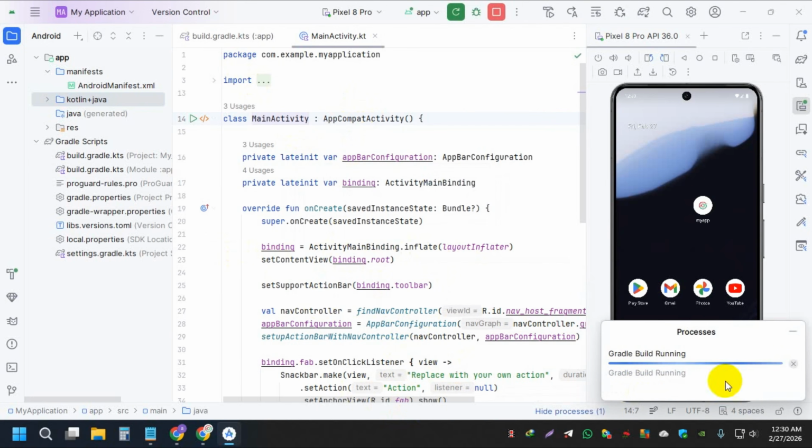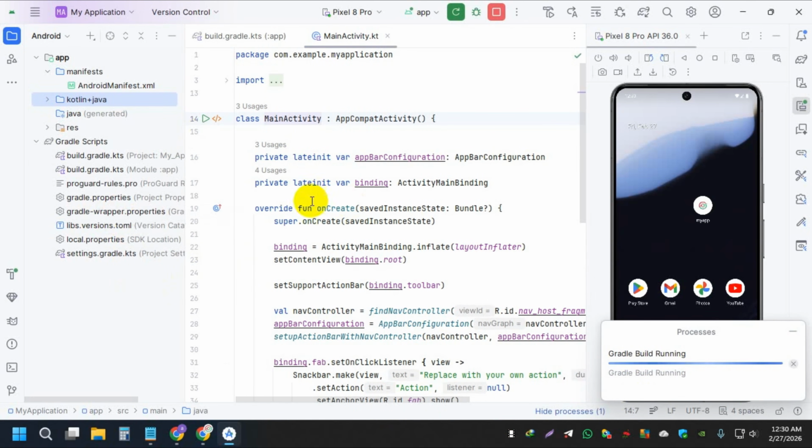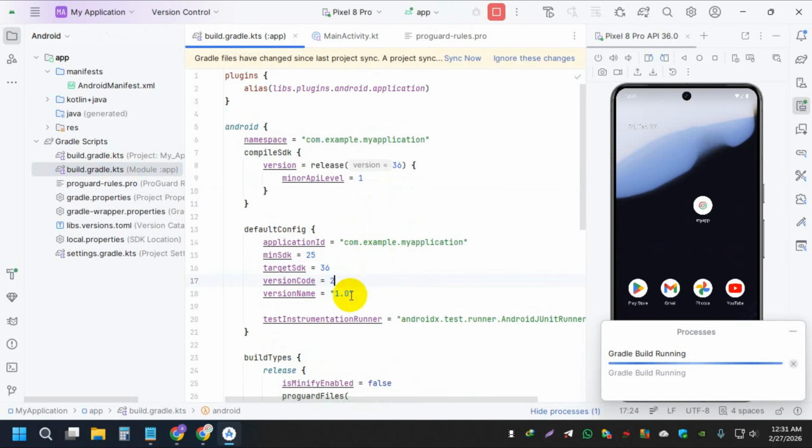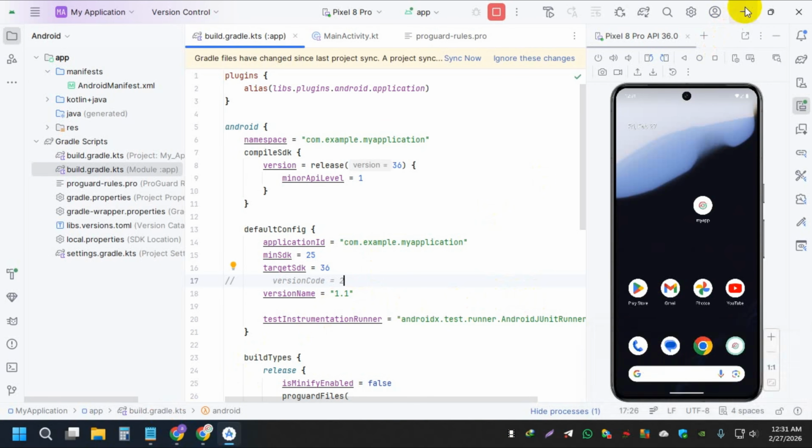Select the project and build. Bonus tip: when you build a new version, you need a new version key. You open build.gradle.kts in my Kotlin project, and build.gradle in a Java project. When you build a new project, just increase your version code and your version name. This is a bonus tip.